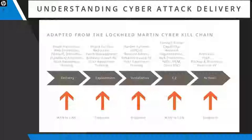Okay. Now, that being said, the Lockheed Martin cyber kill chain, and this is something that I've been spending a lot of time on since I was kind of getting more and more into cybersecurity. This is five of, I believe, seven or eight different attack verticals, right? So when you're looking at how malware gets installed, right? Now, this is a kind of a simplified version, but if you look at this, in each stage of that cyber kill chain, you can then layer in defense, right?